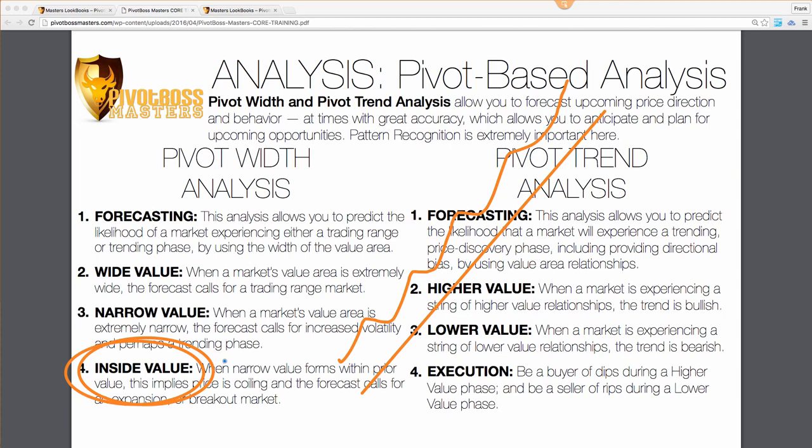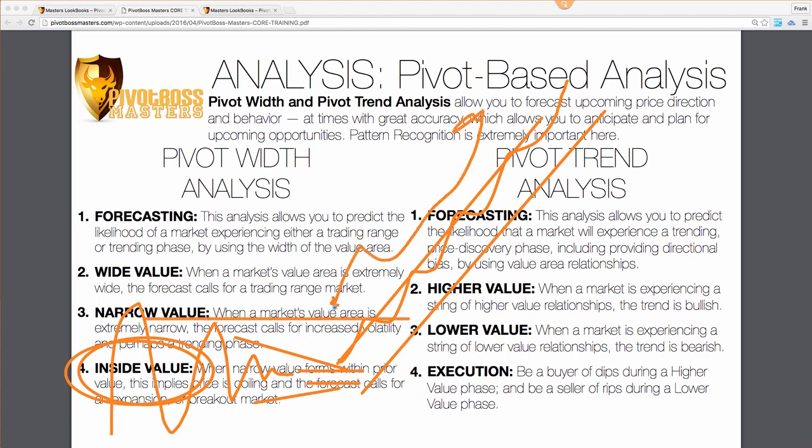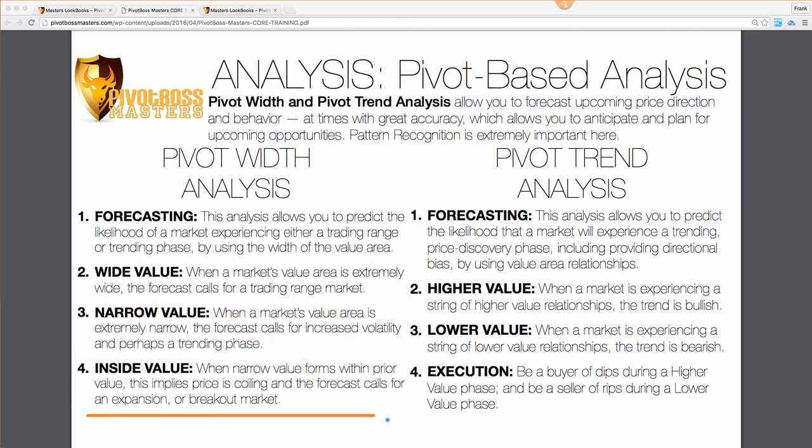Part of identifying that inside value worked was because I would study what happened before that price discovery. I see, it was coiled like this, and we had an inside value. The narrow value right there implies expansion. All right, this is it. If we open up outside of that range, I'm getting in. And so we opened outside of range and outside of auction, outside of range up there, and then this took off. And I got in here, and I got out at the end of the day. And it was a huge move. Huge move. And so that was the ability and the power behind being able to forecast that.